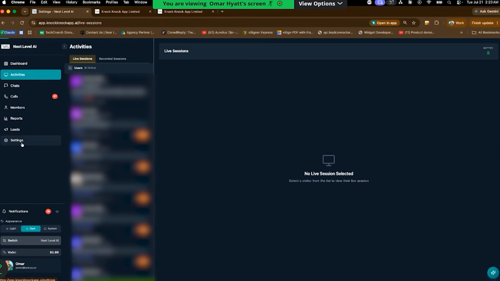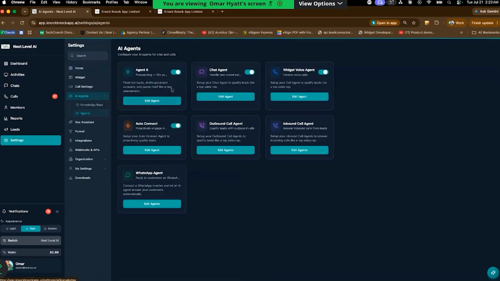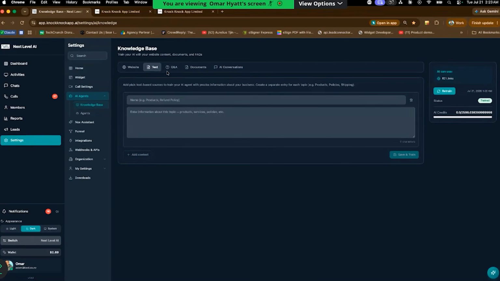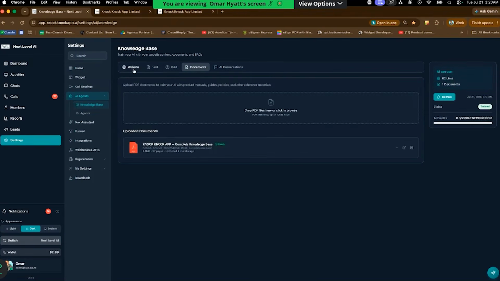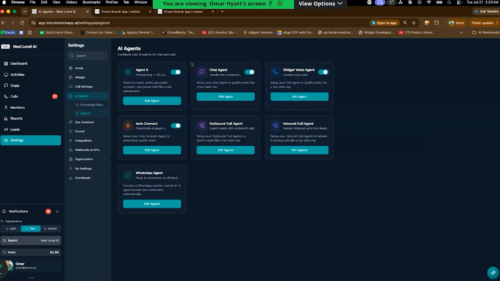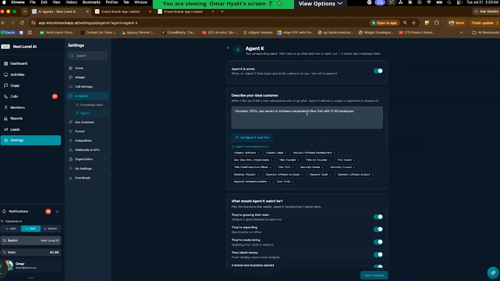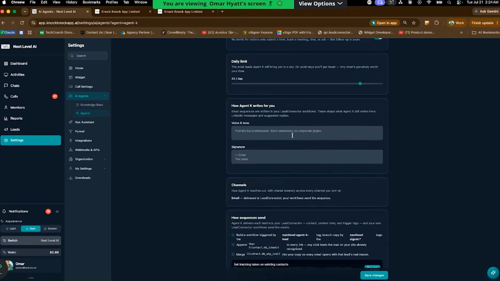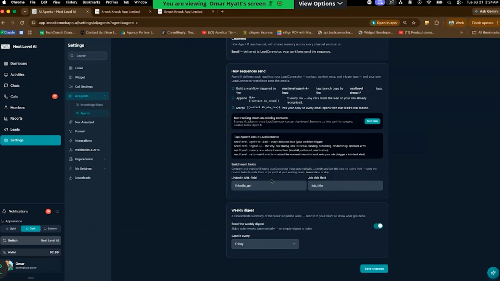Now, when it comes to the agents in here, we have multiple agents. Building agents is super easy. You just enter all the knowledge-base information, which is putting in your website URL, as well as some text, Q&As, documentation, PDFs, and all that, and AI learns over it. Then you start building agents. The first agent, as I explained, is Agent K. Now, the job of Agent K is that you pretty much define your ideal customer profile. I'm going to ask you a few questions, define all the criteria in there, and only tell it how many leads you need every single day, and what kind of outreach you want for that. You can even connect your LinkedIn with it as well.